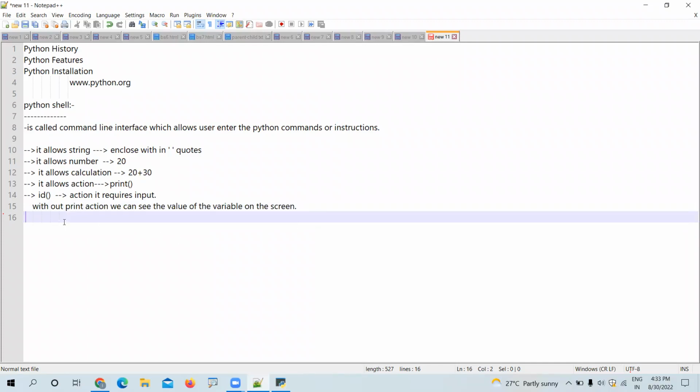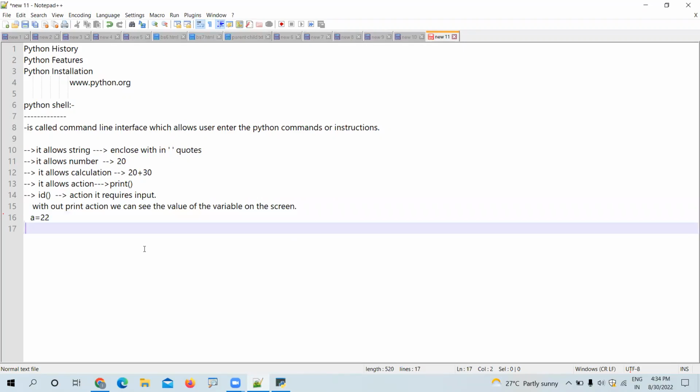For example, A is equal to 22. I just used A only. I have not used the print action. Without print action also, I can see what the A content is. Are you understanding or not, sir?